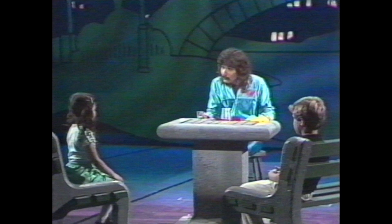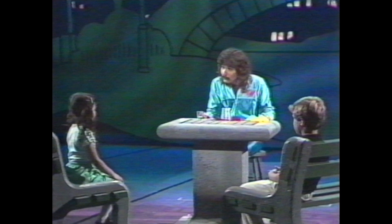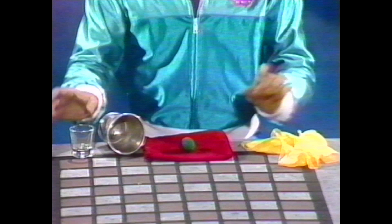You have to watch a little closer, Edna. Let's try something a little bit easier now. The ball is going to penetrate right through the handkerchief, leaving no hole — that's what makes it magical. I put the ball right on top of the handkerchief, and we cover it with the cup to make it a little bit more mysterious. Watch, it's going to pass right through. Look, the ball went right down inside of the... wait a minute. Look — the little ball got scared and went home.